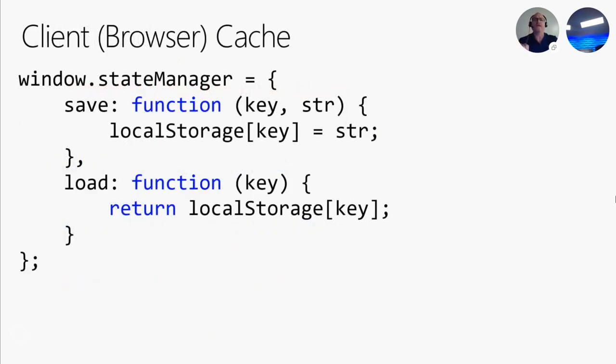Next thing we're going to look at is the browser's own cache. Modern browsers, especially the ones that support WebAssembly, have built-in options for a cache. Here you're seeing an example of the local storage API. And local storage is local to a site. This will be a cache that exists for my domain, for my URL. There's also session storage, which, as you would suspect, is scoped to a session. That means if I open a new tab, navigate to the same site, it gets its own copy of that cache. And depending on the functionality you're trying to capture, the type of state management you want, you can use either local storage or session storage.